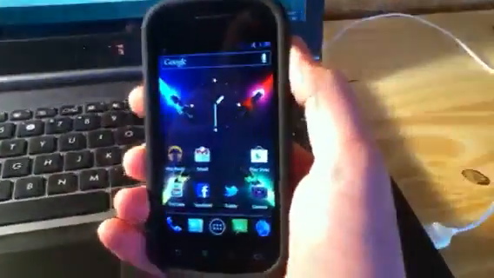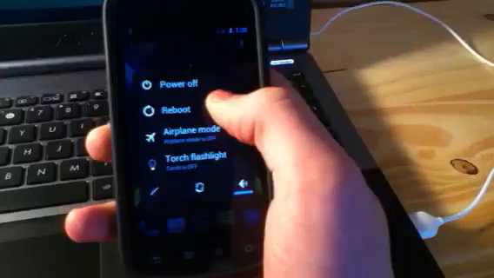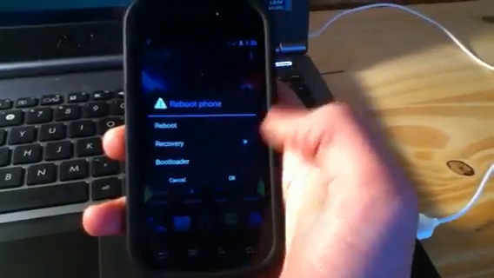Alright, so go back home. Now, I told you not to restart, that's because we're going to restart it now. So hit reboot, and then tell it to go to recovery. What this does is, the services jar is different on Android 4.0 than it was on Gingerbread, so you have to patch it, and that's what that web app does. So it's booting into recovery right now.